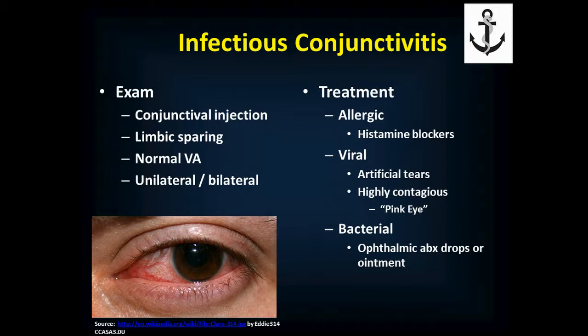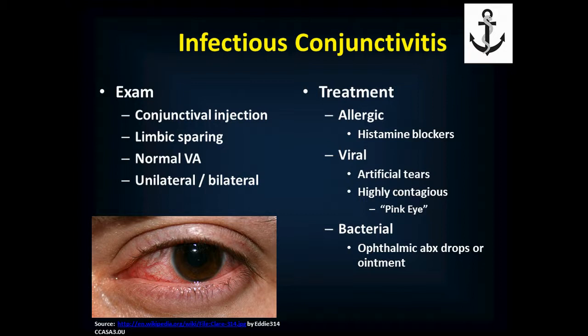So the treatment, if it's allergic, a histamine blocker, there's some eye drops. The patient probably knows they have this problem and they can use their own medications. If it's viral, you use artificial tears for comfort. It's highly contagious. This is pink eye, and it will spread throughout your crew. And you will encourage really good hand washing, and you will tell everyone to wash their hands well and not touch their eyes, and it will still spread. So just be very vigilant about that.